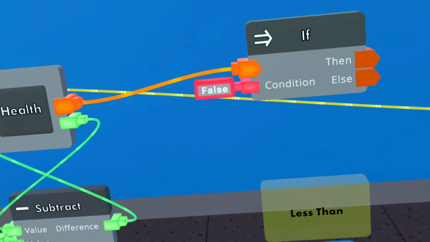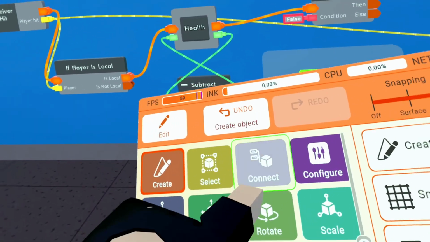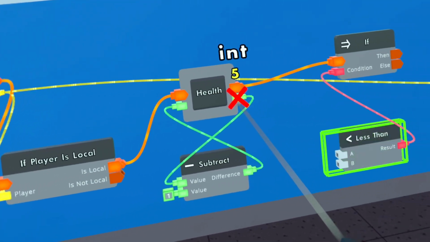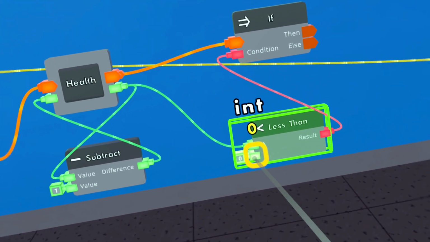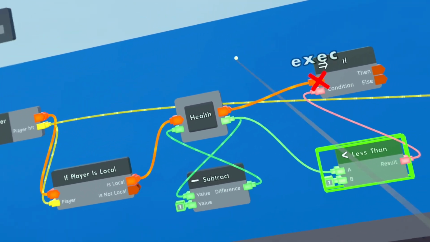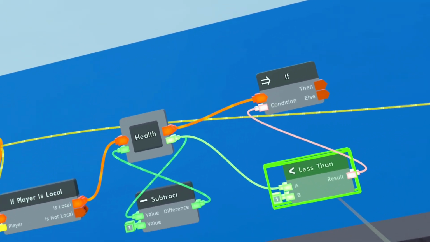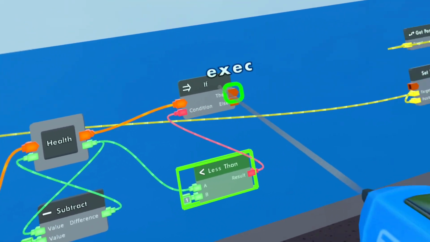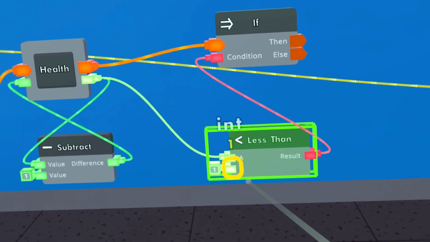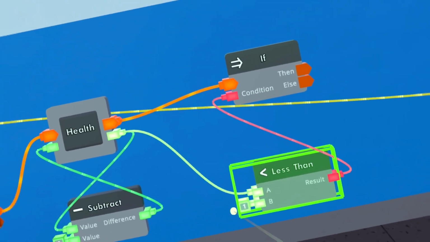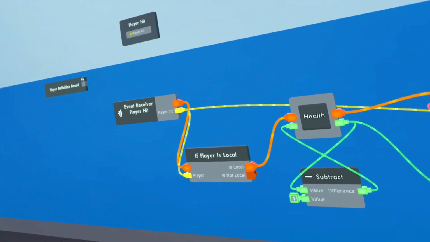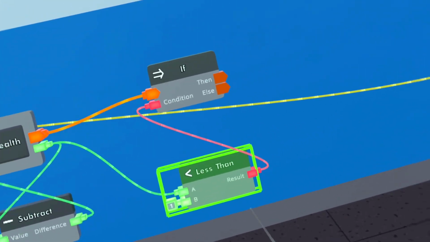Less than, okay. Less or equal is also fine. It doesn't matter much, but you just need to work with slightly different numbers. So if your health is less than 1, so whenever it's 0 or below, which shouldn't happen, but it can happen, of course, if you are hit by 1,000 people at one time, then less than is a good value to do. You could also use equal 0, but then it might be complicated if you're hit several times, so better use less than 1.